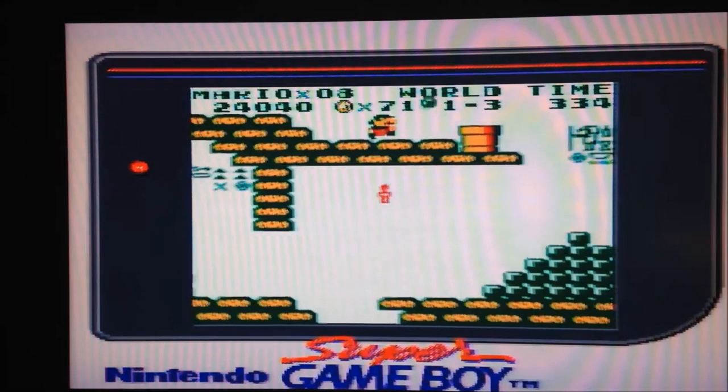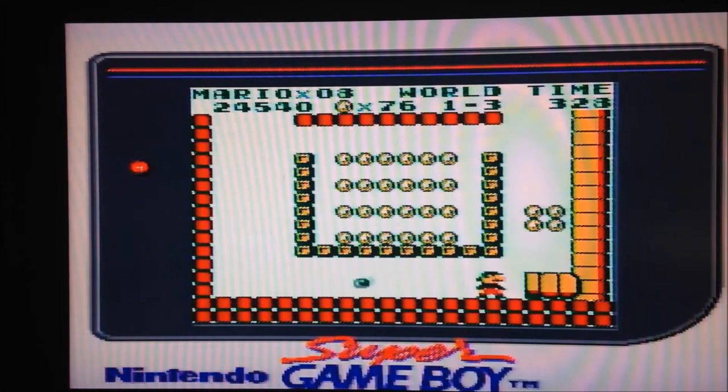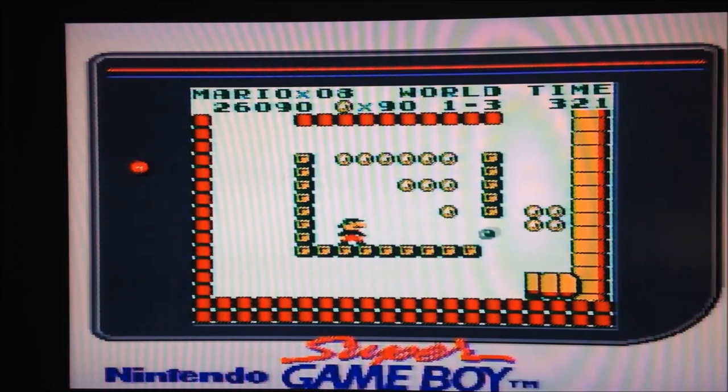The fireballs, they bounce, which is kind of cool. They bounce off walls and stuff. And then you can use it to collect coins.